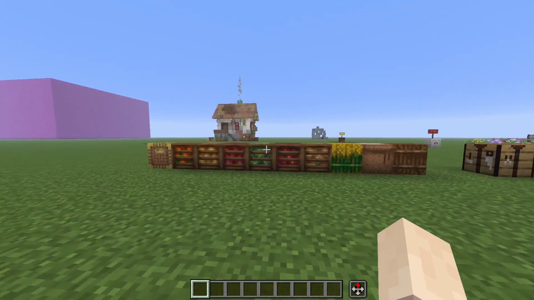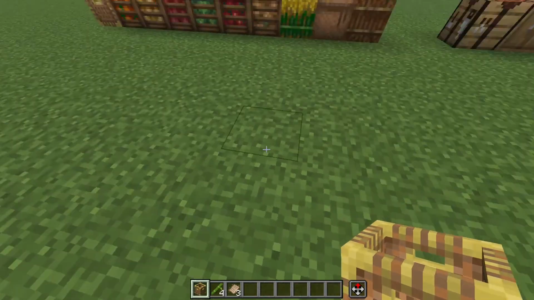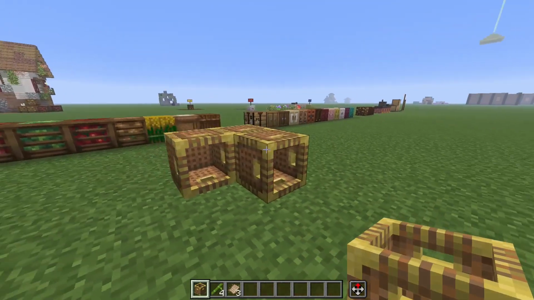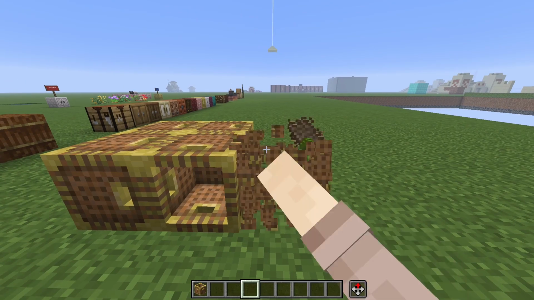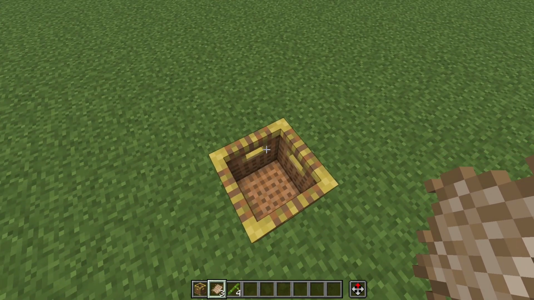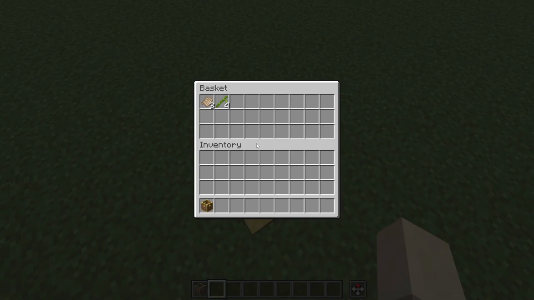Next, we have some of the coolest looking blocks in this mod pack, and we'll start over here with the basket. Now, the basket is very similar to the cabinet as it is just a chest, but it works more like a shulker box, so you can place it in any rotational angle. However, obviously, if it has items inside and you break it, it will drop all of those items. However, one cool thing about the basket is the fact that you can drop items on top of it, and it will pick it up just like a hopper.